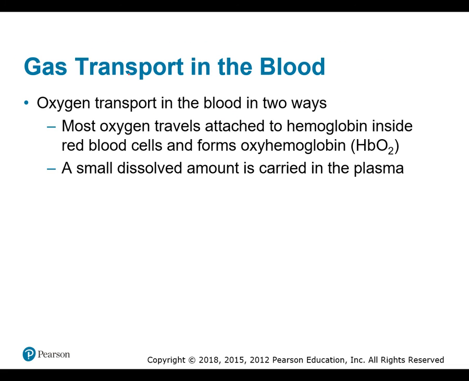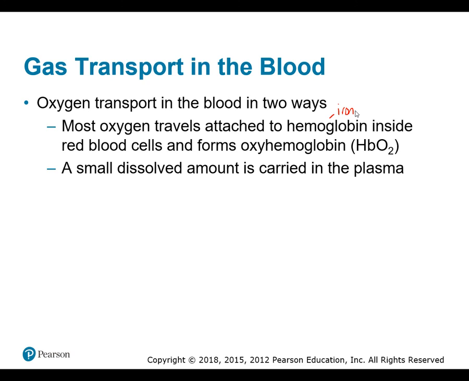Then we have to transport that gas. Oxygen is transported in the blood two ways. One way that oxygen is transported, and the way you most likely remember from any kind of health class, is it attaches to something called hemoglobin inside red blood cells. Now, in the middle of hemoglobin, there is iron. So when they tell you your iron levels, it's basically telling you how much iron you have for oxygen to bind to transport it around your body. So if you have low iron, usually you're anemic and you don't get oxygen around your body as well.